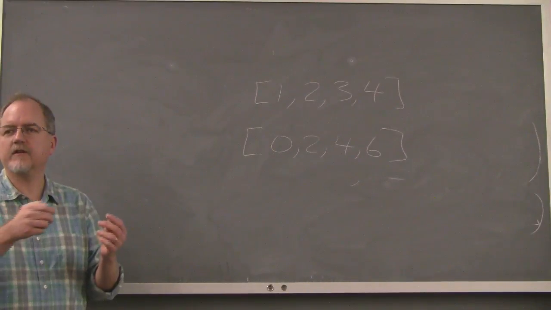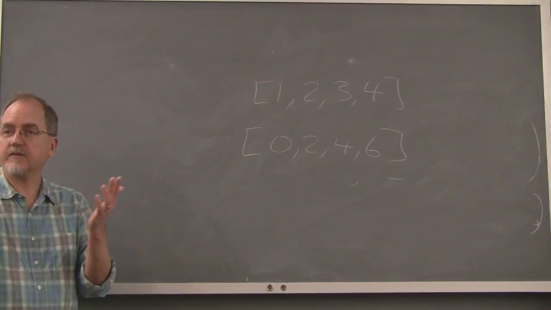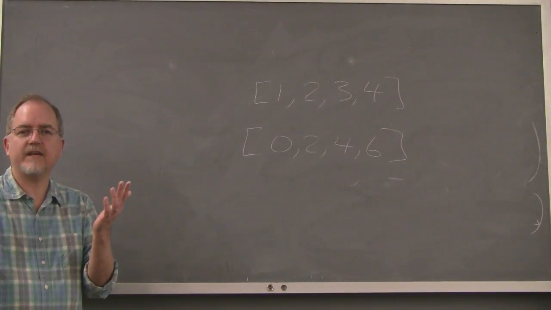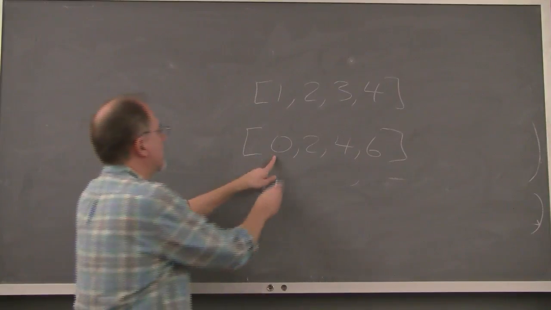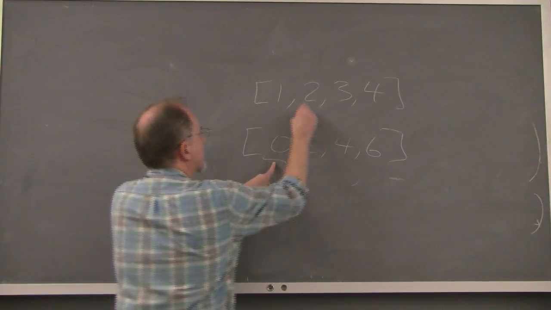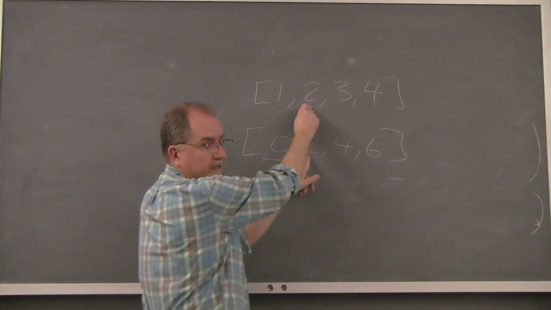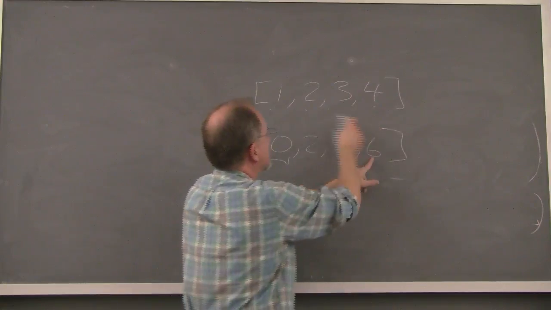Go back to my grocery store, you look at bananas on your list, and you go through all your things looking for bananas. And how many items are you looking at in the cart to make sure you have bananas or not? Like, what if you didn't have bananas? How many items would you have to look at? All of them, right? So yeah, same kind of thing here. For this item, we have to look at all these items here, right? For this item, well, we only have to look at this one, but worst case, we have to look at all of them. This one, look at all of them. This one, look at all of them.